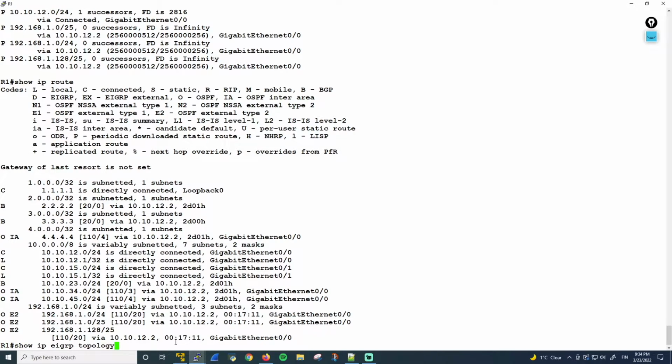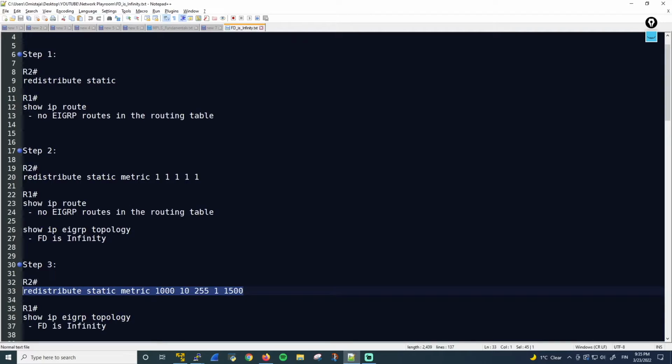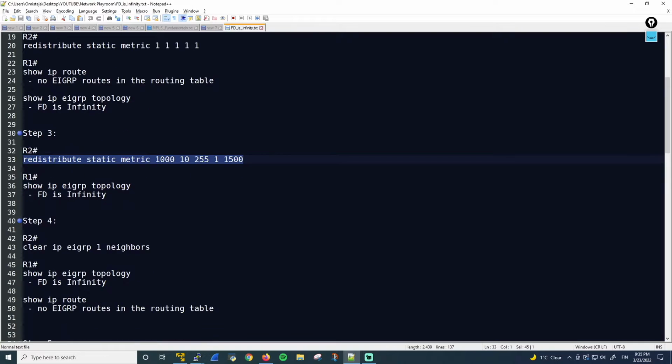So now as you can see, the FD is still infinity. This truly confused me at the time while on live stream. All right, so let's see what I've done next. Okay, I can see that I'm trying to clear the EIGRP neighbors to see if that would reset the metric somehow.